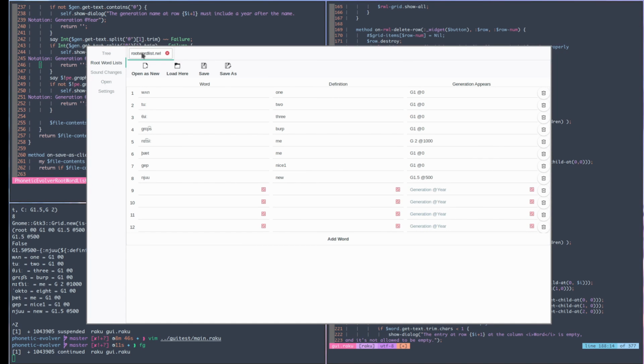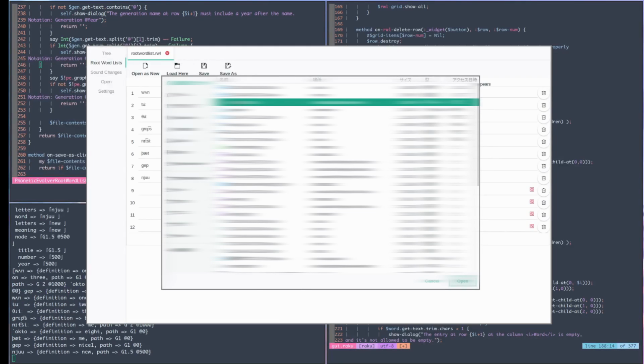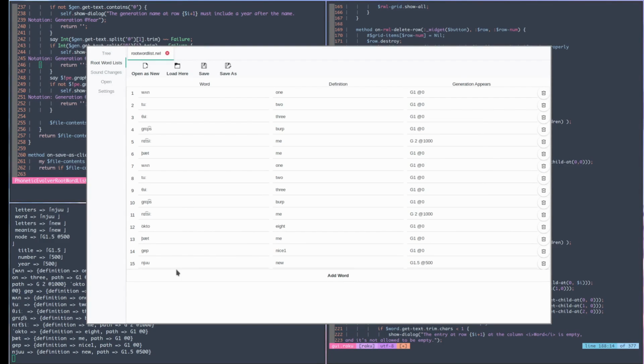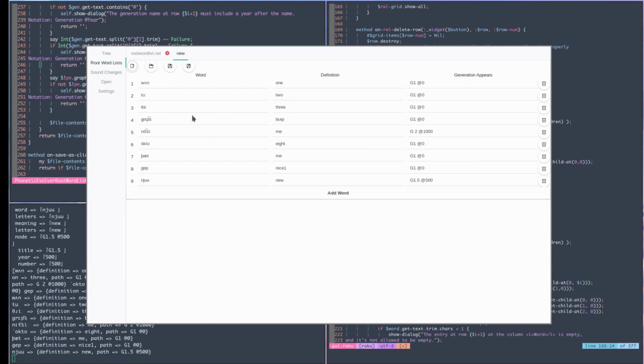Lastly, I said I was going to add the names of the file that you open at the top of the tabs, but I didn't get around to it. Something else that I did do was add the open as new button over here, which opens the file that you open in a new tab, and I edited the load here button to show that it loads up the contents of the file that you open here locally. To show you as an example, if I press load here and I open up a file, you see it loads up over here. The open as new button, what it does is, let's say I open a new file, and you see it opens a new tab with all the contents in the new tab.